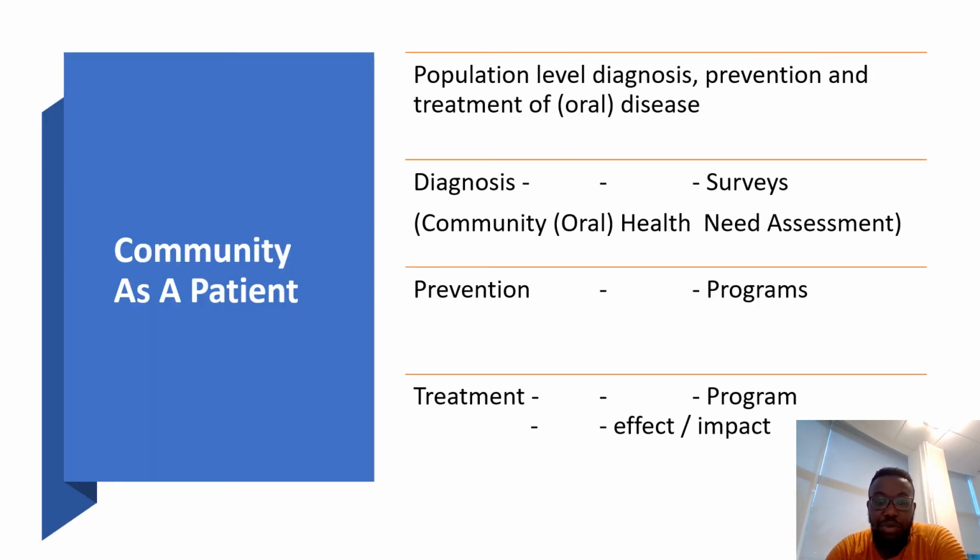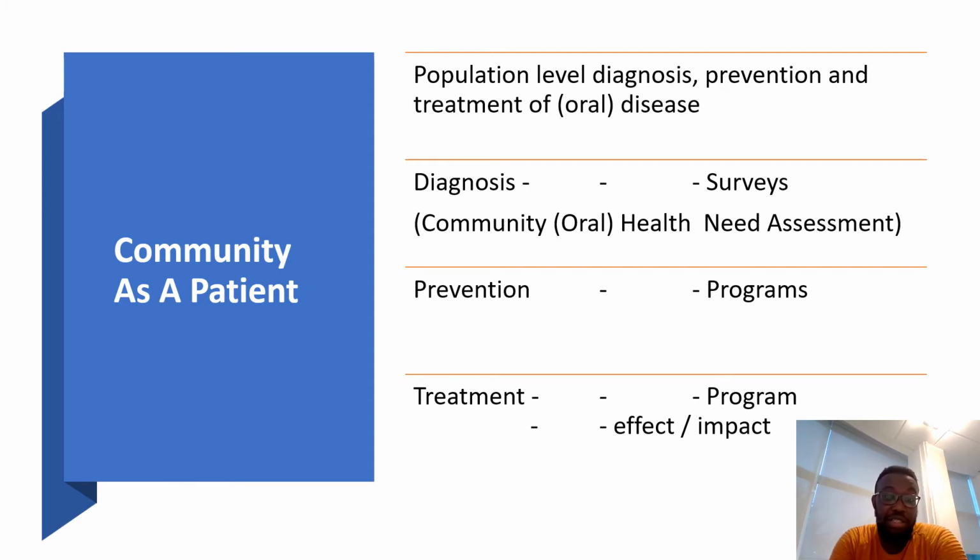So what does it mean when we say in community dentistry, we look at the community as the patient? So at population level, if the patient is standing before you now, which is your community, at population level, you can also use the same techniques that we use in clinical dentistry. So we're talking about diagnosis. What do we do in clinical dentistry when you have a patient? You do diagnosis, you can do prevention, you can do treatment of diseases. Now you can do the same thing with a community.